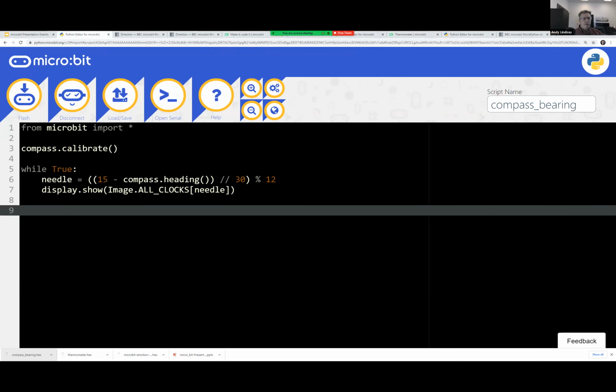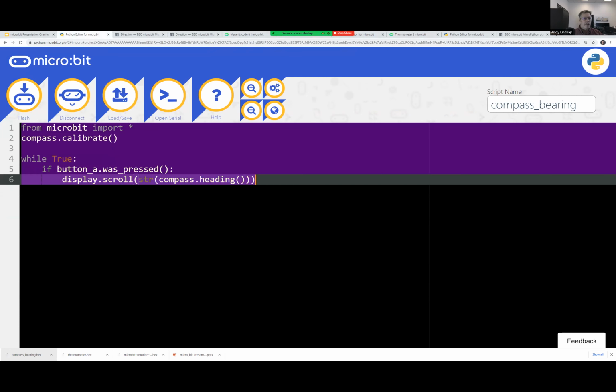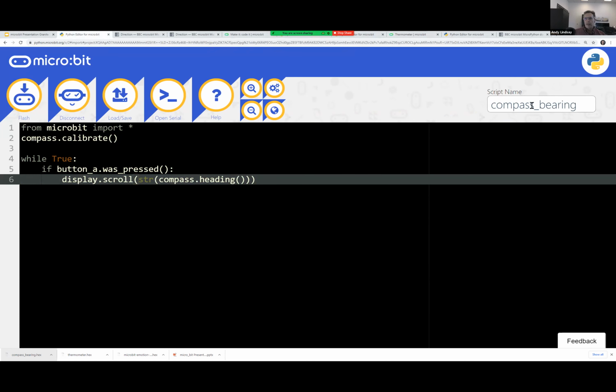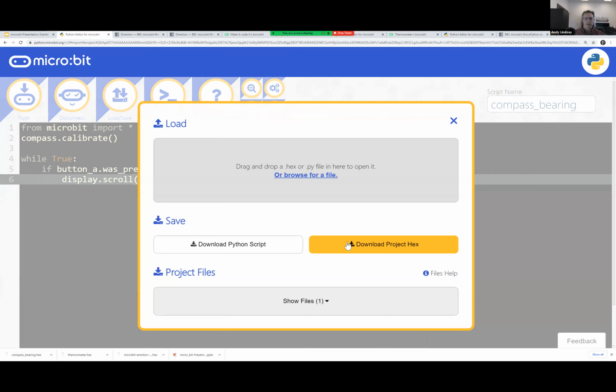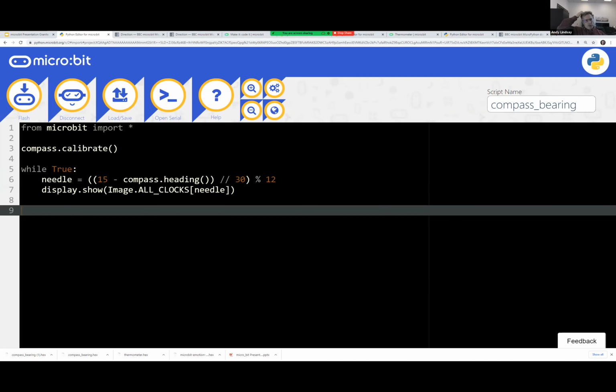Okay, so here we are with one version of the compass that shows a compass needle. Now, if I Control Z, I can get back to the previous one. We'll save that as compass bearing. Load save, download project hex. Then I'll Control Y, or Control Shift Z maybe, or maybe cheat and grab the downloaded version I did earlier.